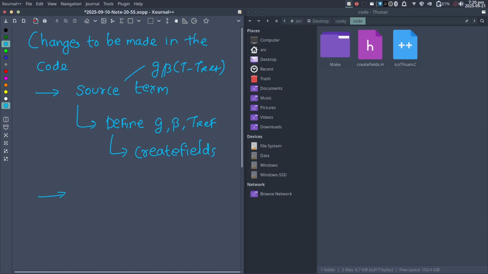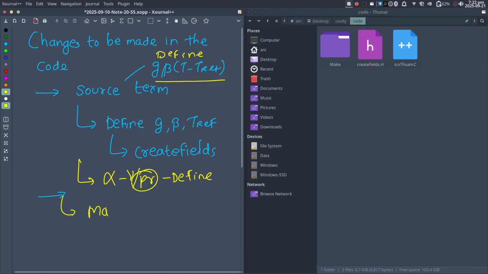Once we do this, we will also change the way we were defining the thermal diffusivity. We will define it as nu by Pr instead of alpha, so that we can incorporate the Rayleigh number part better.